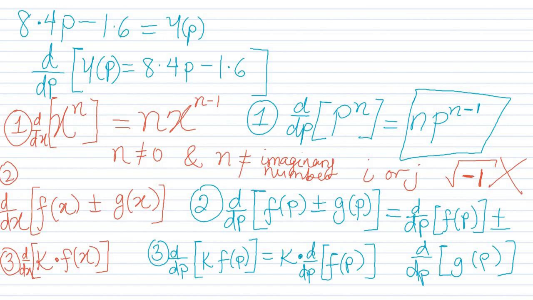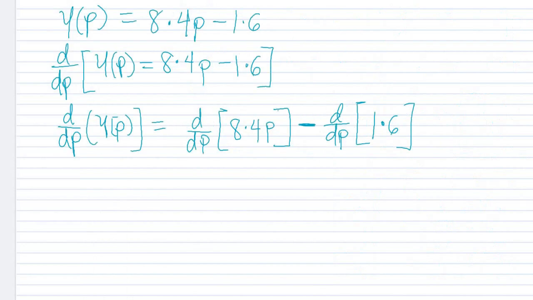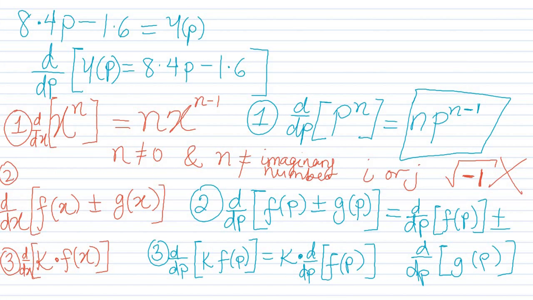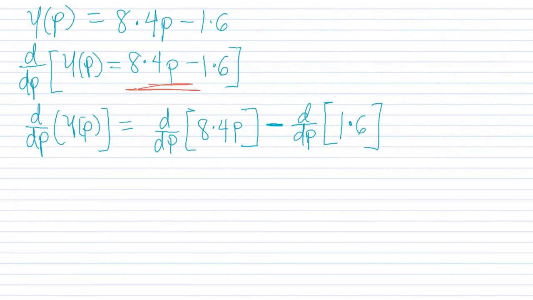So now that you have this, if you go back, remember what I did here. Whenever we're told to differentiate something that has a plus or a minus, this is basically what we have right here. You can see the first thing we did is separate it to look like this plus this. That's what we did right here. So that's it. And then you have d/dp of y(p).